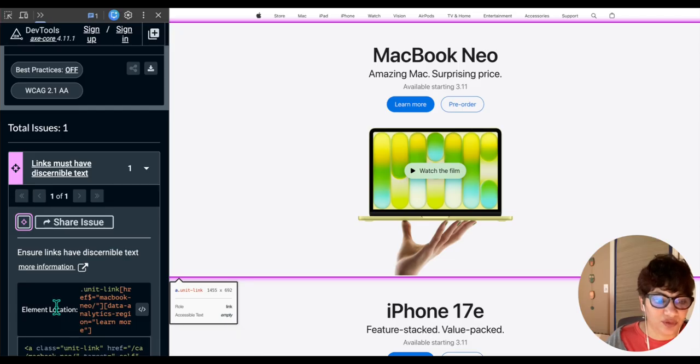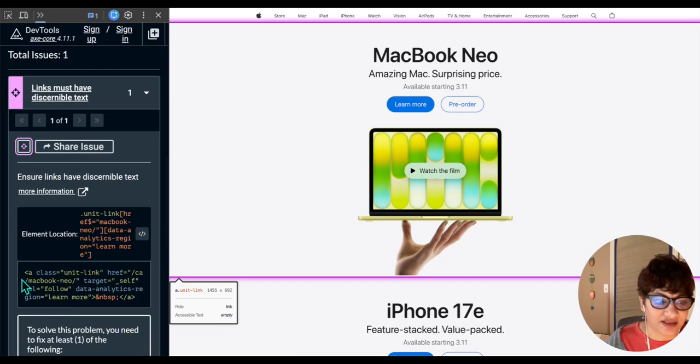So if you're using something as a link, it has a unit link, href or whatever, the target is self. It has been given an ampersand NBSP, which is a space. So that's not considered text, and that's why this issue is coming up.